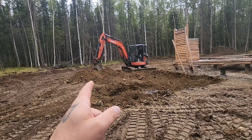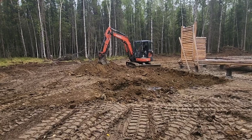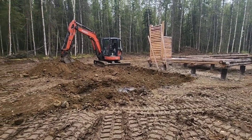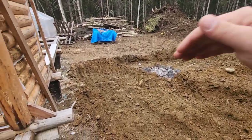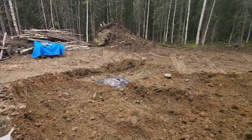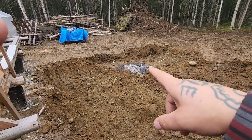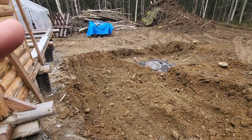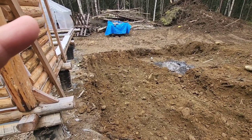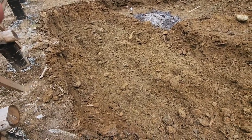I am gonna mass up a giant pile of dirt over there, and there's no way around that. But we have the trusty tractor with the bucket, and we'll throw the bucket on there and we'll haul it away. And we pull in material this way towards us and picking it up, move it over there in that pile. We had a little box burning session this weekend, so we used our little miniature hole that I made for that.